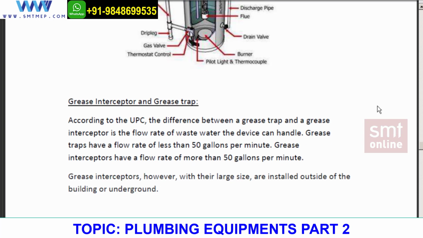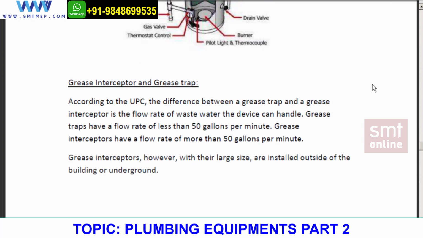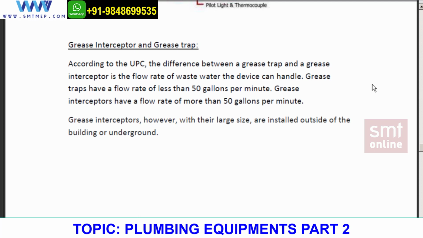Now, let's talk about a grease interceptor and a grease trap. Now we are heading towards the drainage side. Many people have confusion about what a grease interceptor and a grease trap are. Let me tell you, a grease interceptor or a grease trap is generally connected in the kitchen area or to the kitchen sink.